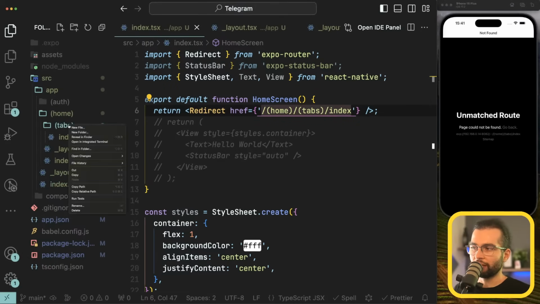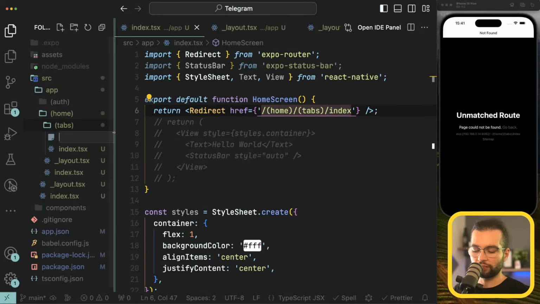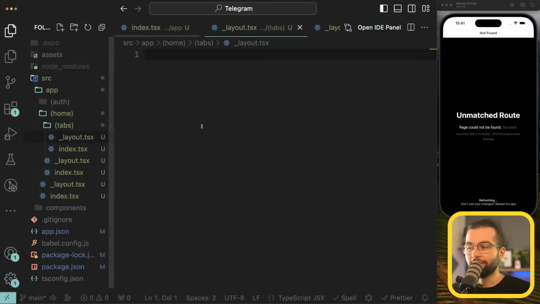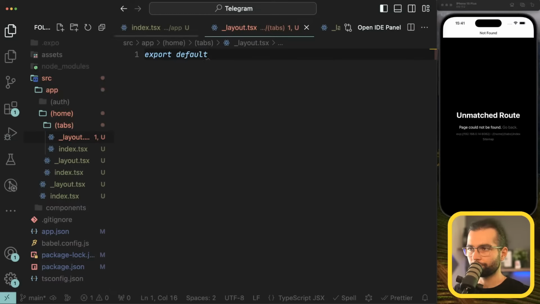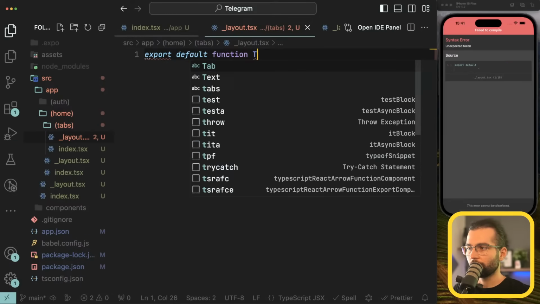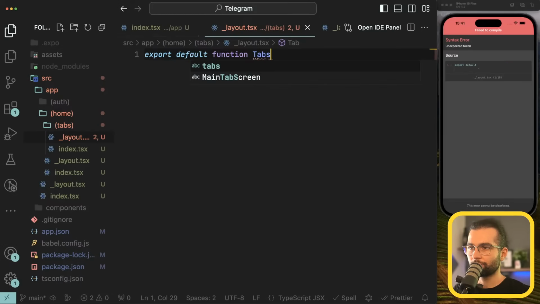Well, most probably the problem is that our tabs doesn't have a layout yet. So layout.tsx. Here is where we're going to set these screens up in a tab navigator. So let's export default function TabsNavigator.